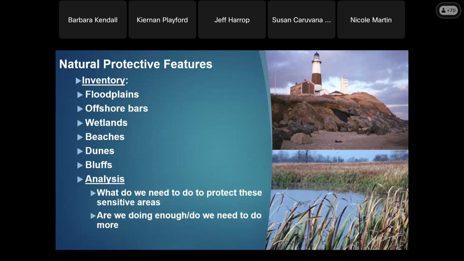It may also be useful to research and document these natural features to determine what changes have occurred to them over time and what impact this change has had on the waterfront or shoreline. Data sources may be available through scientific reports related to the waterfront revitalization area, regional weather stations, and historic records and photographs. It is also likely that within your community, there are residents who can provide anecdotal information about past shoreline conditions and storm events. In the analysis, you should identify resources that may need protection, what is currently being done to protect these areas, and whether the community needs to do more to reach their goals and attain community resilience.